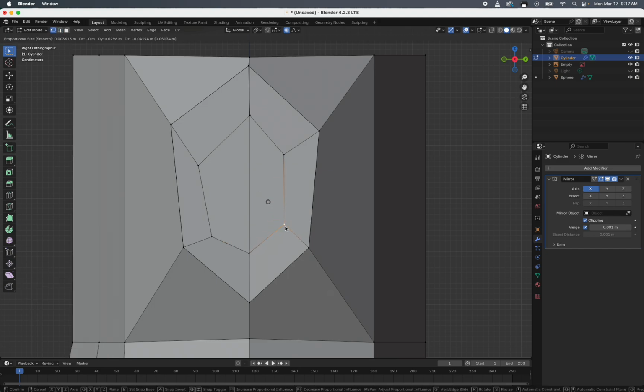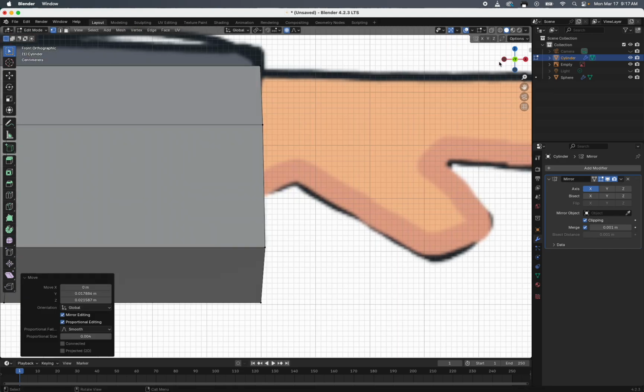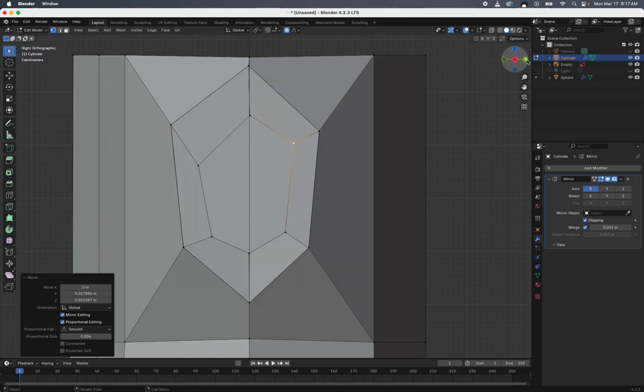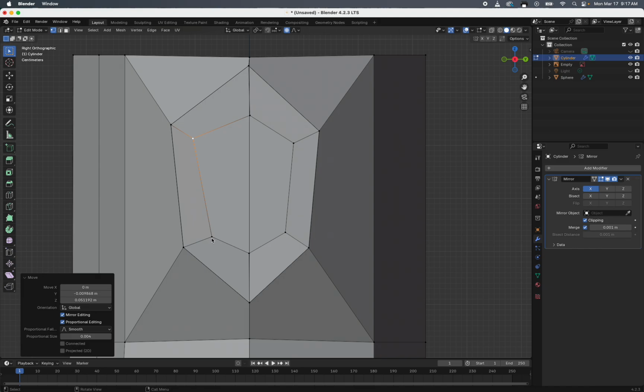I can also go back to vertex select mode. So looking from this view, I want my wrists relatively big compared to that sleeve. So I'll go over here and stretch them out accordingly.